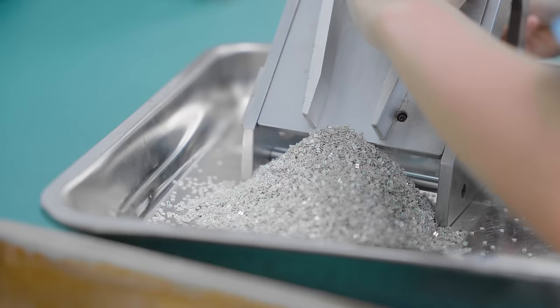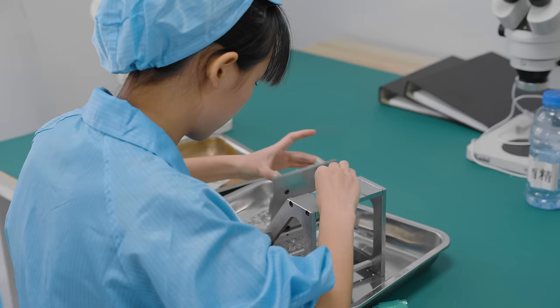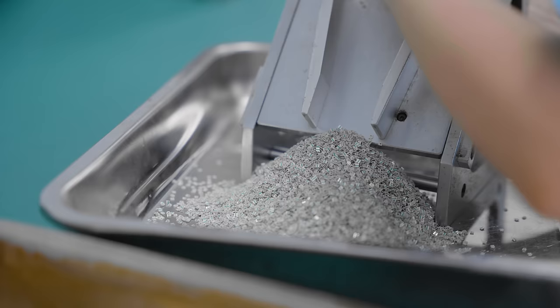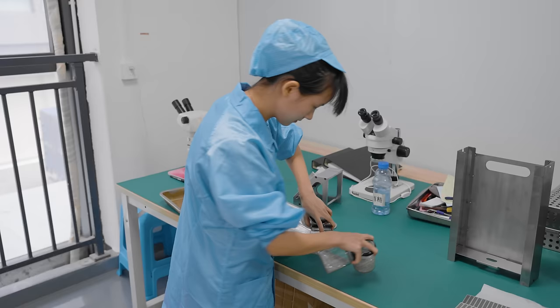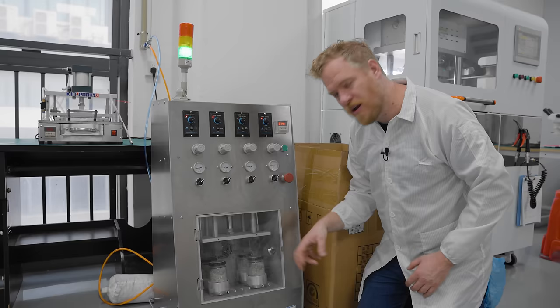For the smaller LEDs, they send them out to be cut, and then a worker removes them from a rubberized backing material, inspects them, and loads them into jars — which look like jam jars. She then loads the jars into a machine that rotates them while blowing in compressed air to clean and dry them.